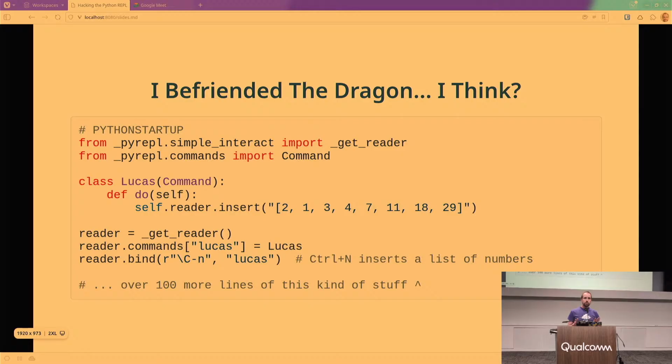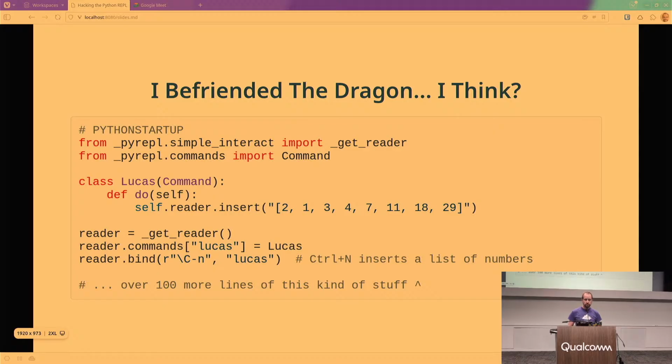And this isn't actually as bad of an idea as it might sound, because the worst thing that can happen is that in the future, I upgrade Python, the new version of Python changes this API in some way, breaks the REPL, I delete my Python startup file or edit it, and everything's fixed, everything's fine. These changes are limited to only the interactive Python interpreter, only on my machine. But the code needed for a lot of these changes felt very messy and very hard to maintain. It did not look good.